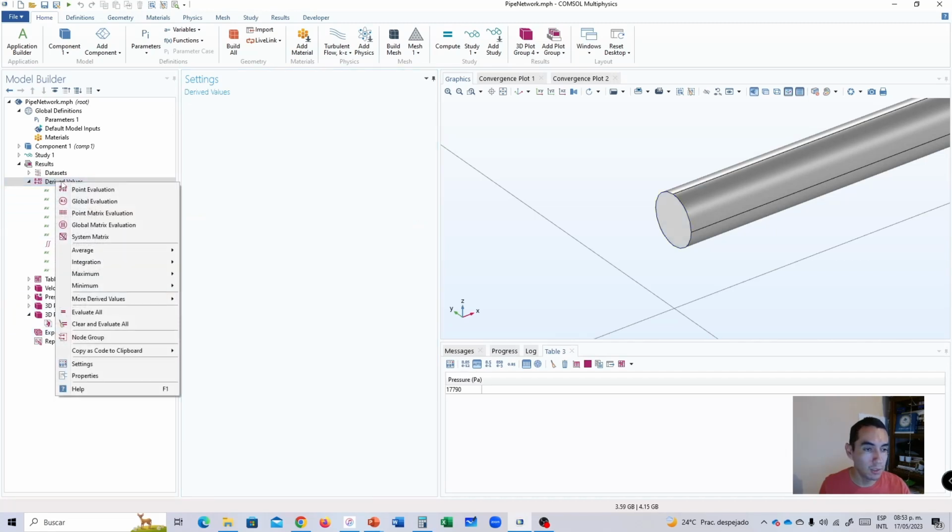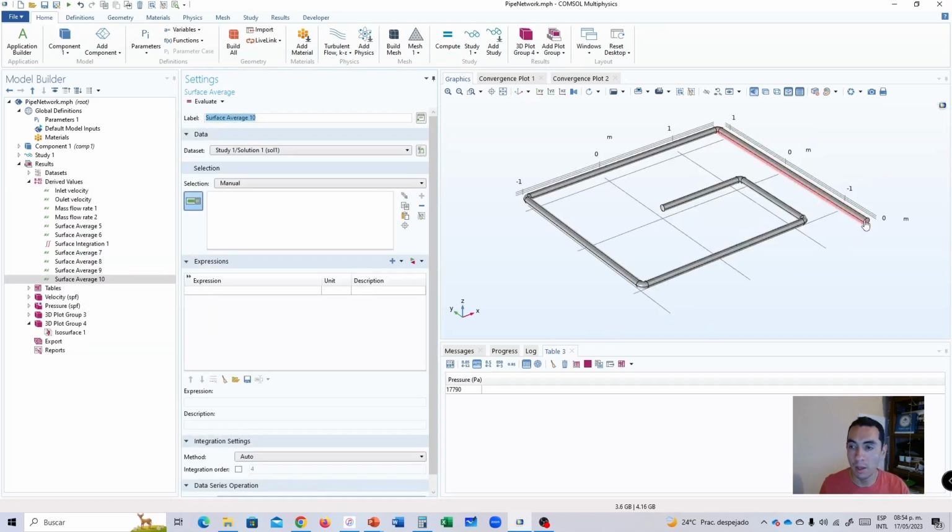For the other face, I'm going to select average, surface average, and here I'm going to click here, and I'm going to write p and evaluate.